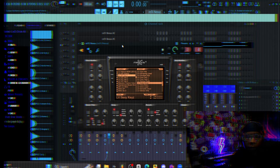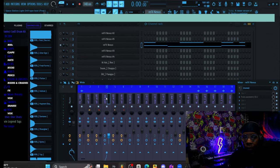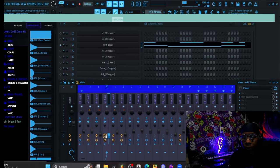The next preset that I use is the LV Sexy Keys. Like I said, just like the last preset that I used inside of here, the delay and the reverb, I was able to just manipulate inside of here. So I didn't really have to put any type of plugins or effects on the mixer track. The only thing I have on here is a Fruity EQ. Took out some of the lows and the highs. Here's how it sounds.